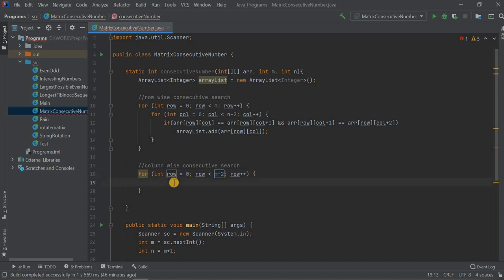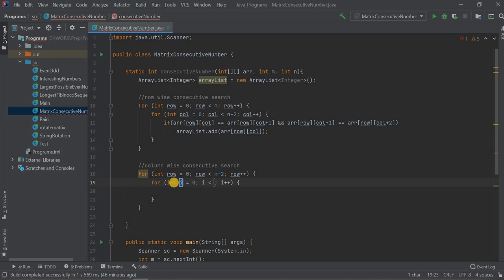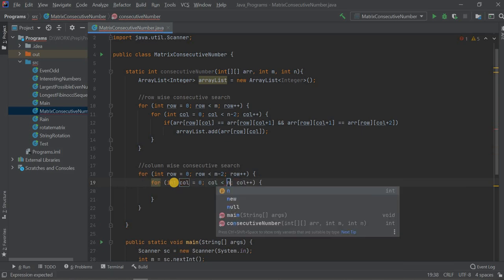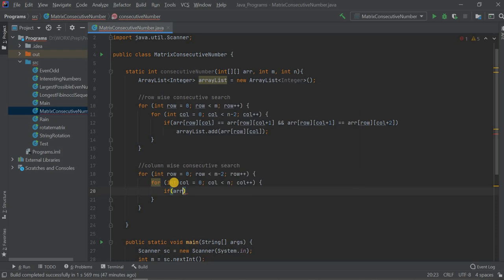Okay, and for all columns, if array of row of column equals array of row plus 1 of column, and array of row plus 1 of column equals array of row plus 2 of column.